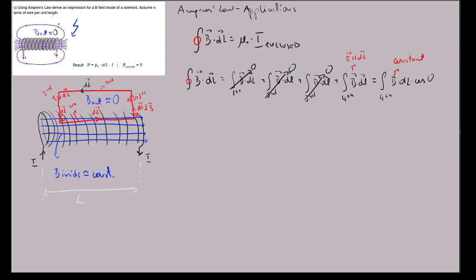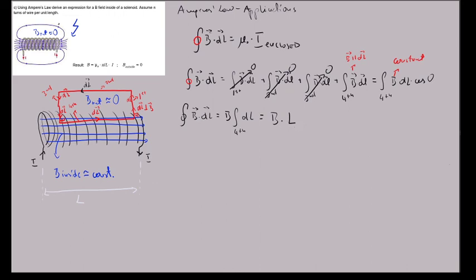And for that reason, my integral of B dot dl simply becomes B dl over the fourth segment. The fourth segment that I want to take is arbitrarily long, so why don't we just make this thing as long as the whole solenoid? This way we have some kind of a length that we can refer to. And so we'll turn this into B times L, where L is the length of the solenoid.